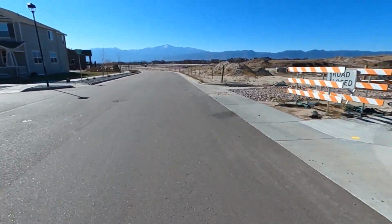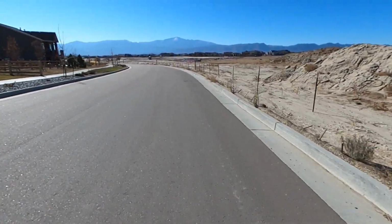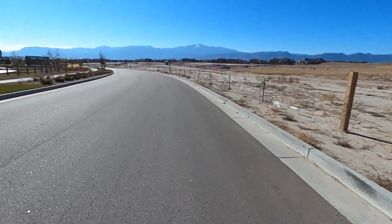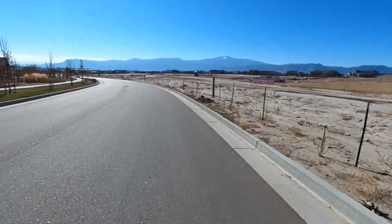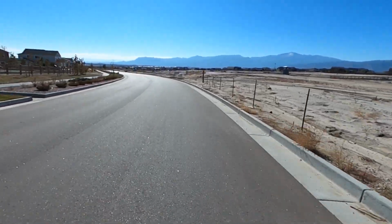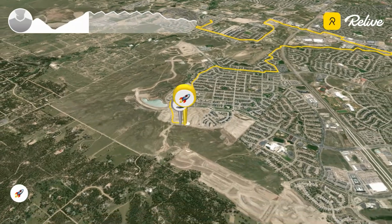Just out of curiosity, I hit the throttle, kept it pinned, to see how fast it would go and if it got unstable. I got it up to 26 miles an hour. It probably had a couple miles per hour left in it, but I let off because I was starting downhill. So right around there, 26, 27 miles an hour, is what I got the direct drive up to.